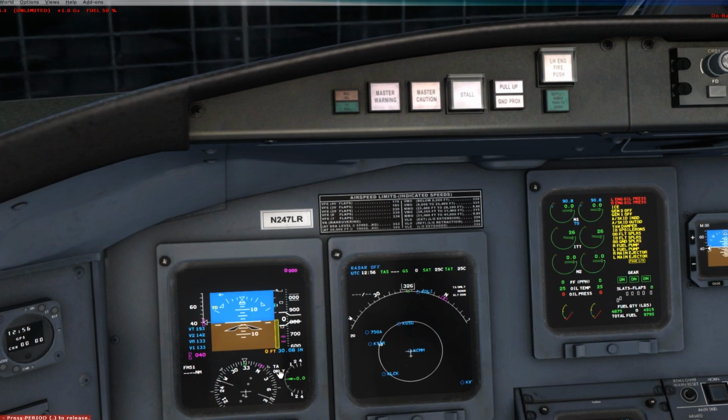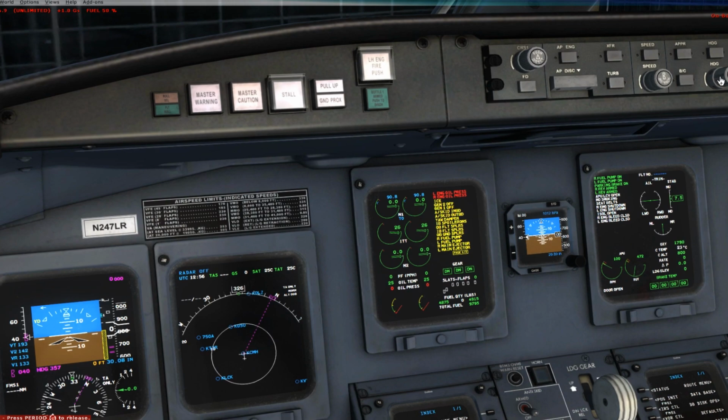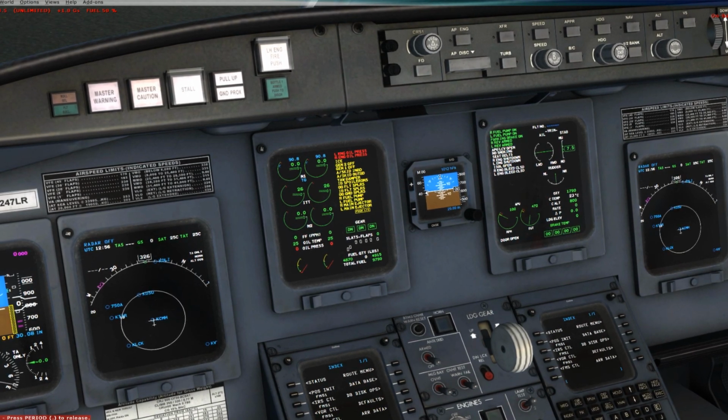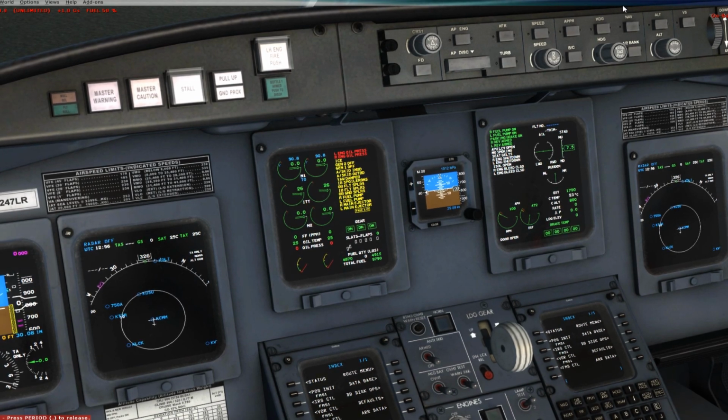Alright, barometer set. Let's go ahead and do our takeoff, which is runway 28. Right there. Let's do this also. Altitude. We are going up to flight level 360.